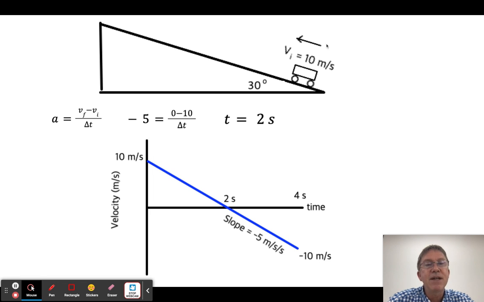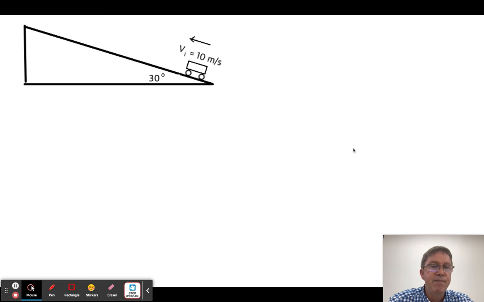Now, it started off at 10 meters per second, so at time zero, its initial velocity was 10 in the positive direction, so I'm going to put it here. Now, when did it reach a velocity of zero? When did it stop? Well, I just did this work here so I could label this x-intercept. So at time t equals 2 seconds, that's when it crossed the x-axis at zero velocity. And then it started moving in the downward direction at increasing velocity, and it finally reached negative 10 meters per second after 4 seconds of travel.